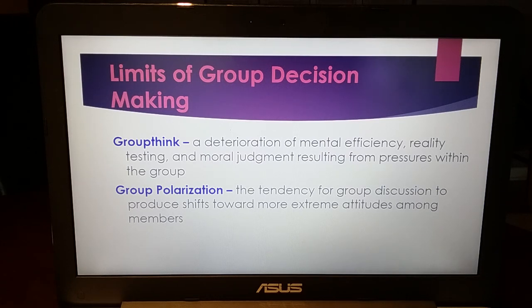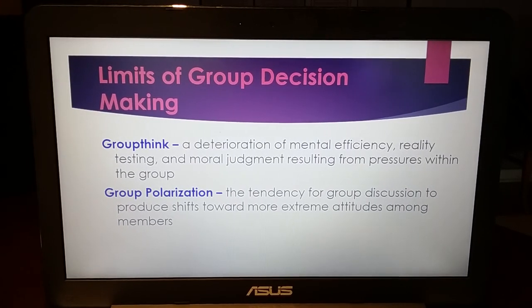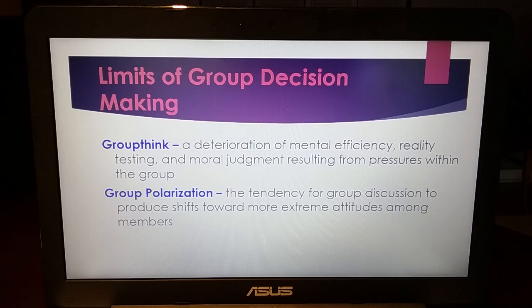Groupthink, so bad. We talked about this also when we were talking about work teams and work groups, this idea that people lose their individuality, and they also lose the moral compass. There's pressure within the group, and they just do things without questioning it. As we talked about earlier in the previous chapter, they lose their individuality, so they maybe lose their ability to rationalize things in certain ways. Groupthink is very, very bad.